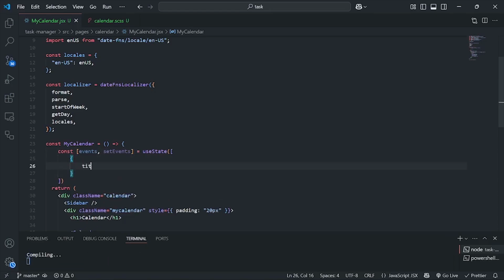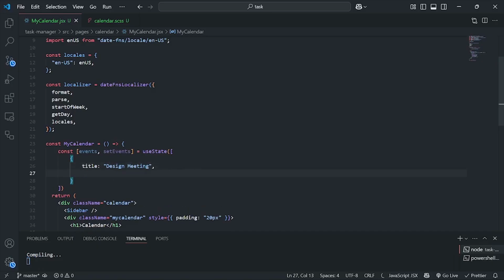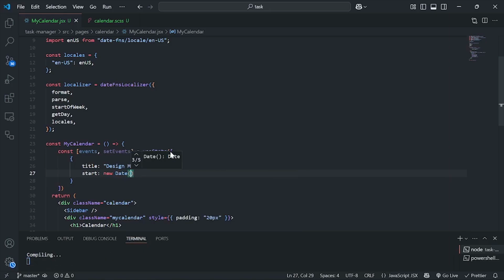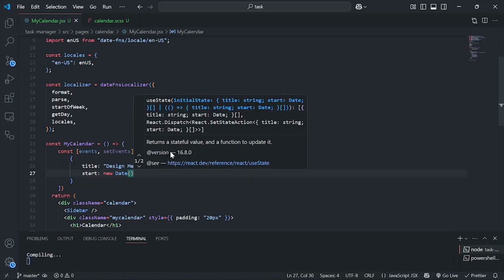So the first one, let's say title, and it's going to be, you can say, design meeting. This is just some data that we want there. We say start, we'll give it new Date. So we have to make sure that date is imported. So new Date, start new Date like that.